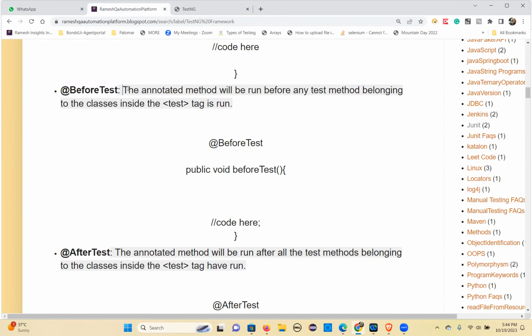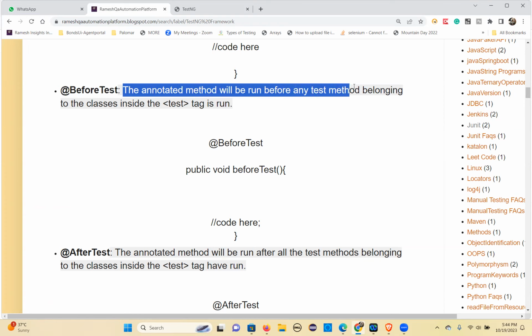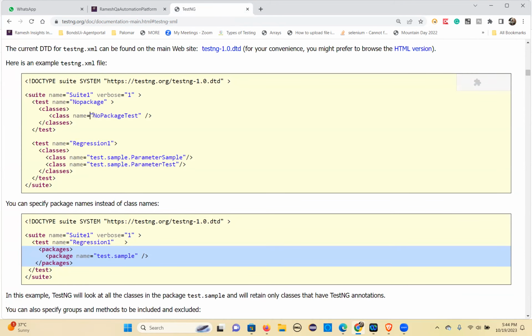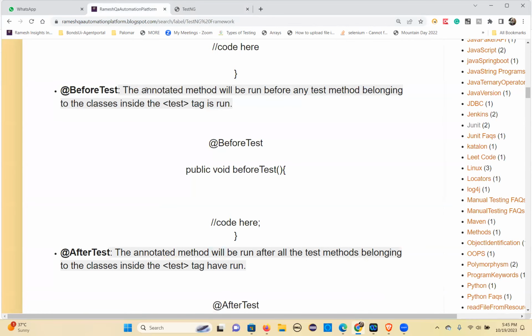So @BeforeTest method will be run before any test method belonging to the classes inside the test tag is run. That means the test methods execution inside the test tag, first before test will execute.